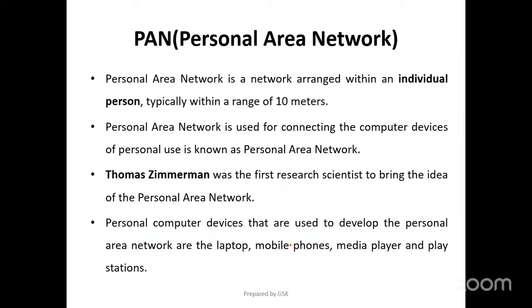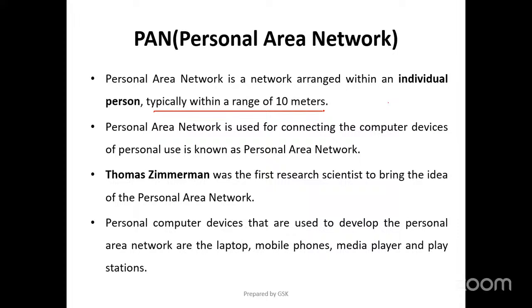Let us start with the simple network, a small network called PAN. The full form for PAN is Personal Area Network. PAN stands for Personal Area Network. Personal Area Network is a network arranged within an individual person, typically within a range of 10 meters. Very simple. So this is developed for the individual person's purpose.